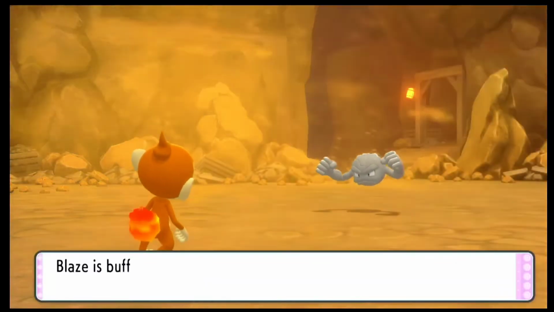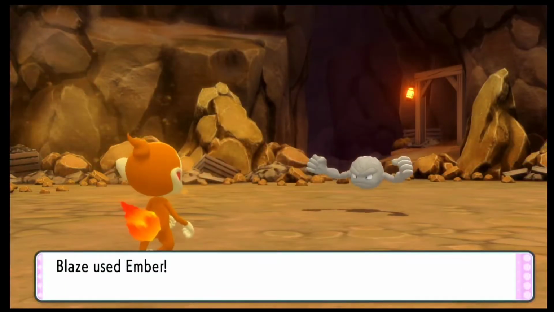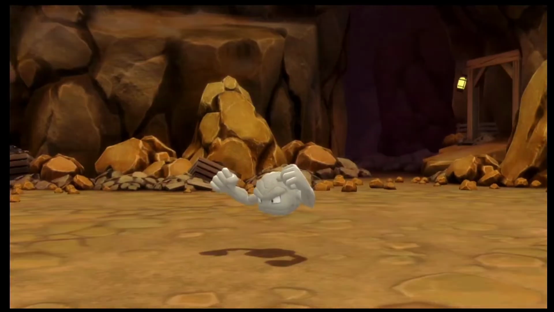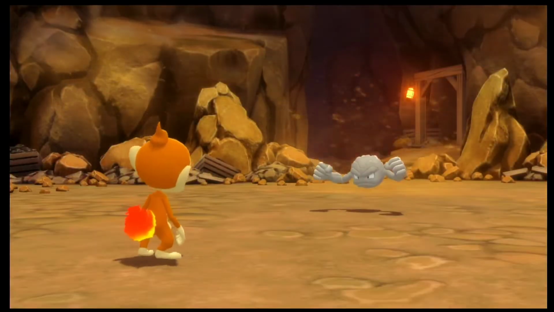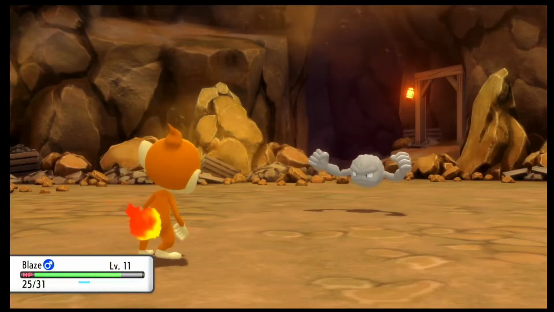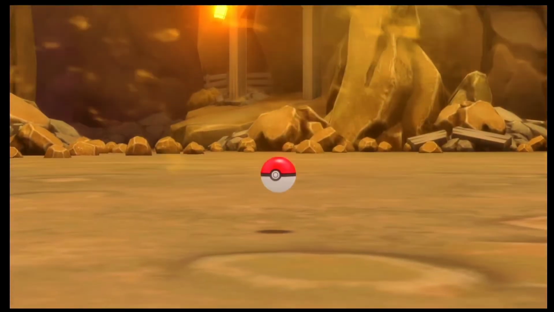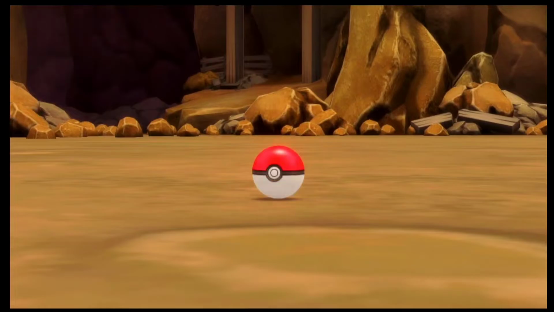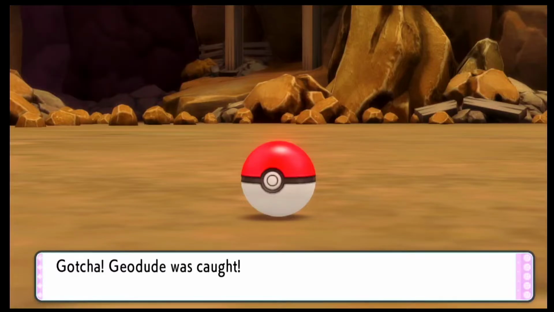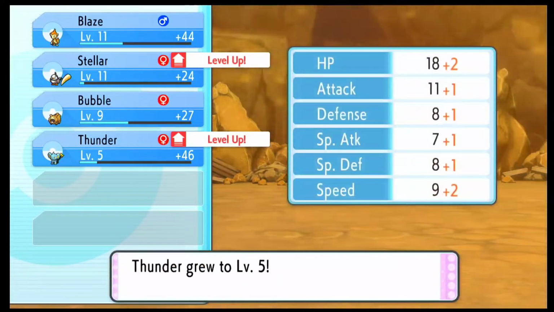Anyway, let me try and catch this one. Seems to be giving me a bit of trouble. But I did use a second Ember and we have brought it down to perfect health. I think we can actually try using a Pokeball at this point. And let's see if we can actually catch it. Alright, here we go. And I guess I'll keep this Geodude in my team for now, just to fill the 6 slots. But personally, I really am not sure if I want to use it. Maybe at a later point in this game, I might decide to actually use it.